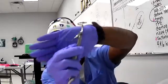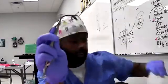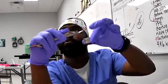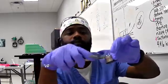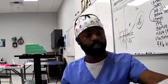I hold my finger under this part. That way, whenever I'm scooping the amalgam into it, it's not trying to close on me. So I put my finger under there, scoop the amalgam, switch sides, scoop it again, and you hand it off to your dentist.